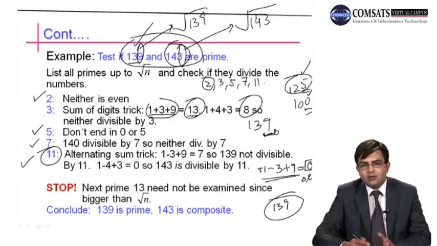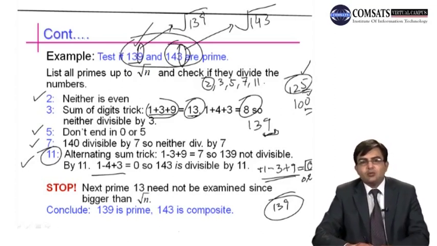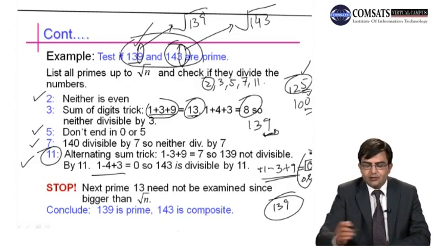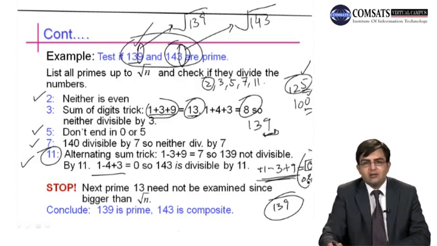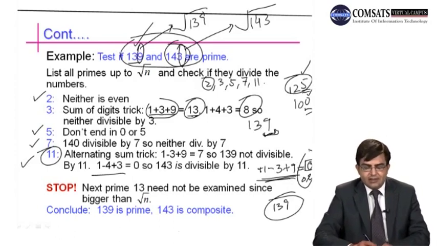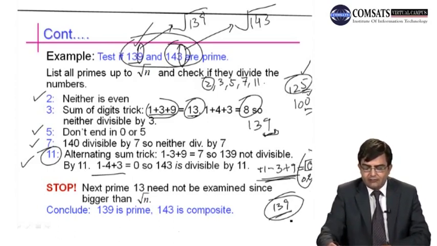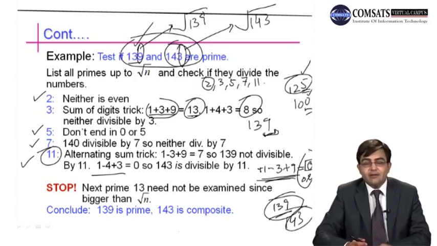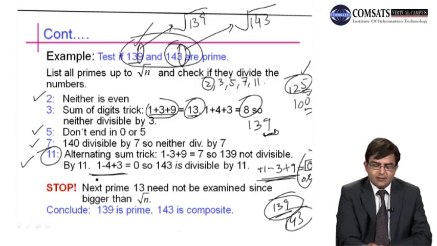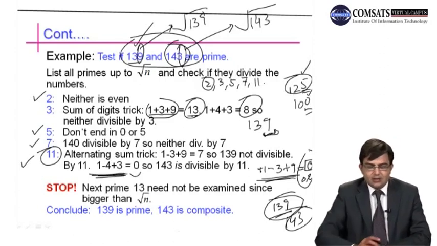This is another trick, or you can say a result in number theory, which can be used to check whether a given number is divisible by 11 or not. Similar reasoning we apply to 143: 1 minus 4 plus 3. Now this becomes 0. As I have told you, if the resulting number is 0 or divisible by 11, then we say that the whole number is divisible by 11. So this simplification gives us 0, so we conclude that 143 is divisible by 11.